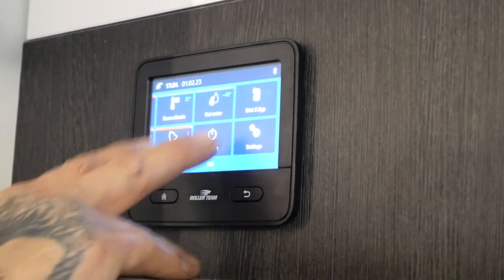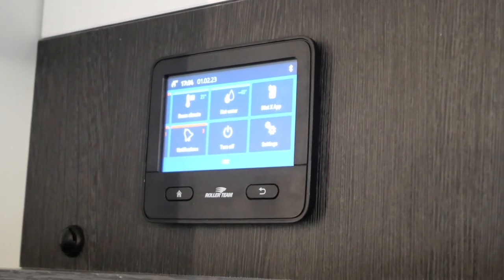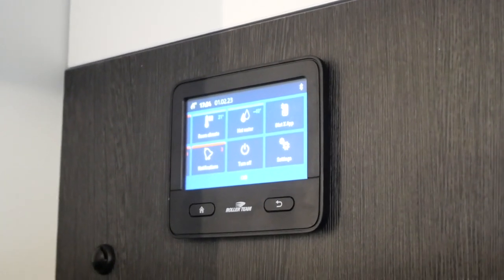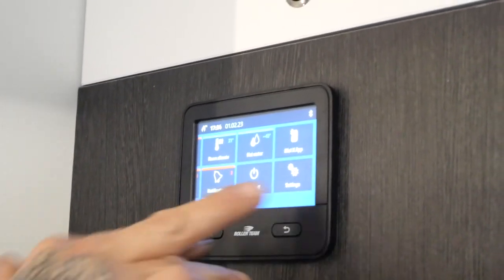You've also got the iNetX app. You can actually connect this unit to your phone. What I would suggest is just doing it via YouTube. I've never had the need to do this. I just use the settings on here.